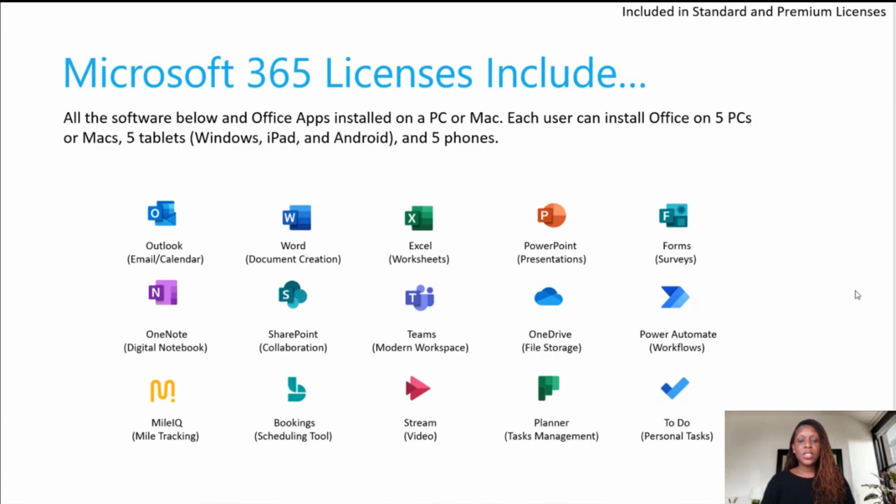You have all these options for different apps. If we do the email migration, it's going to come with Outlook so that users can interact with their mailbox and calendar. It's going to come with all of the Office products, Word, Excel, PowerPoint, and other apps inside of Microsoft 365, such as Forms and a digital notebook called OneNote. If they later wanted an intranet portal, they can certainly use SharePoint for collaboration. They could even start using Teams now for scheduling meetings, sharing files, storing meeting notes, and collaborating more internally and externally.